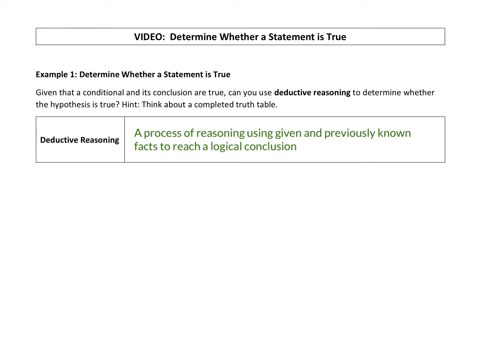So can we use deductive reasoning to determine whether the hypothesis is true? We might want to know what deductive reasoning is. So let's put that definition in your notes. Go ahead and pause if you need to. Deductive reasoning is a process of reasoning using given and previously known facts to reach a logical conclusion.